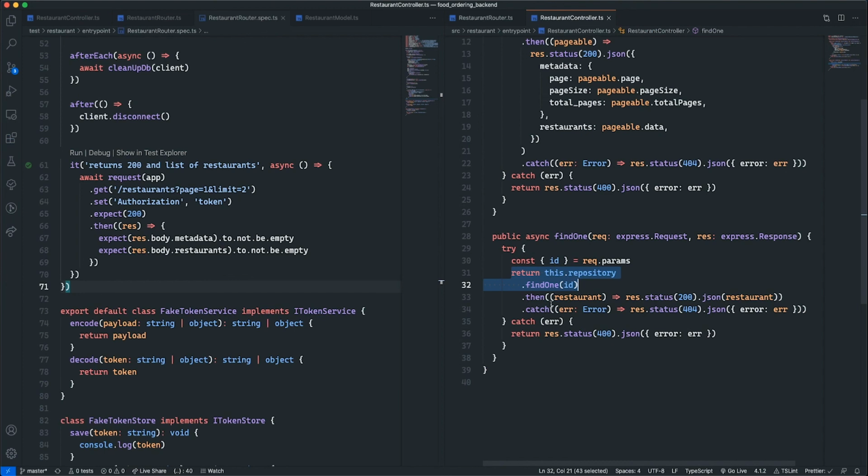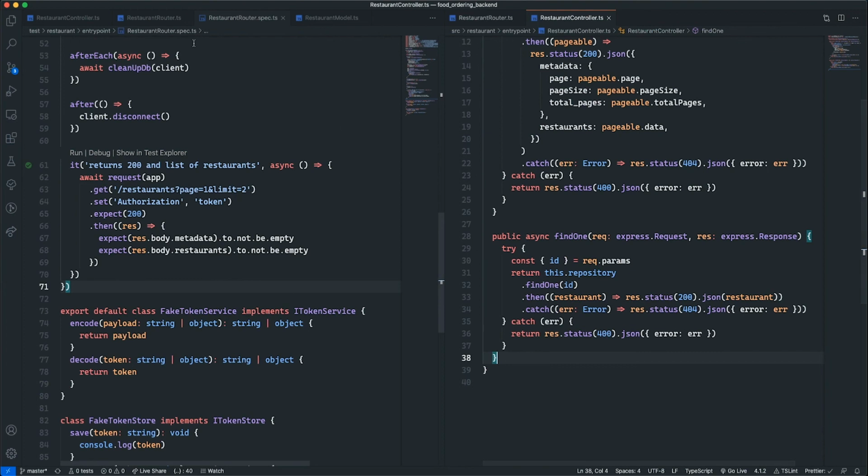And then from there, handle the promise that is returned. In this case, it will return a restaurant, though I am setting the response to a 200, and I'm setting the JSON to that restaurant object. And if there's an error, I'll catch the error and return that error also. So it's pretty similar to the method above.